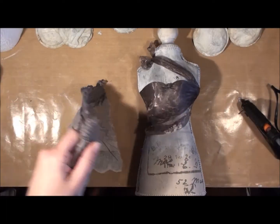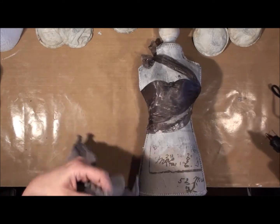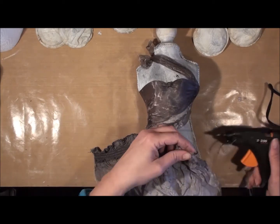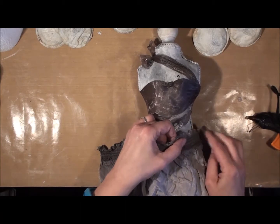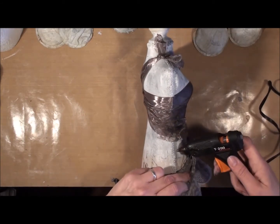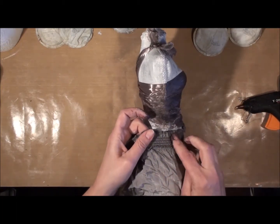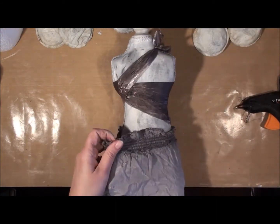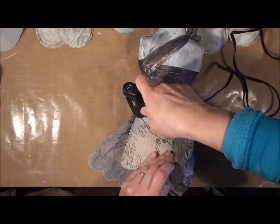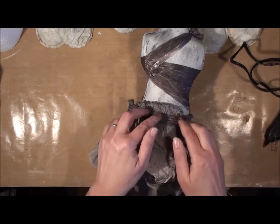Now we go further with the skirt. I have my hot glue here, and I think it's going to be the hot glue to let it be in place where I want it to be. Don't burn your fingers. I do many times. And stick it on a few places with the hot glue. So like this. It's a little small, so I have to put it together here, but I don't mind. Always doing what I want to do.